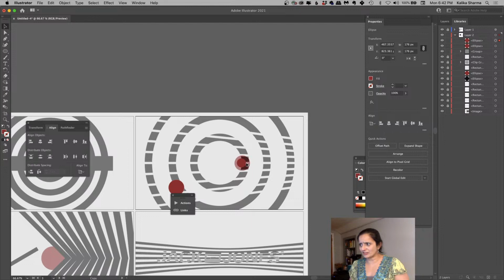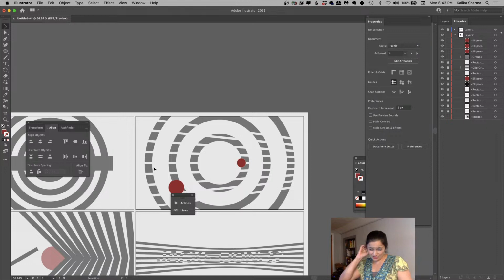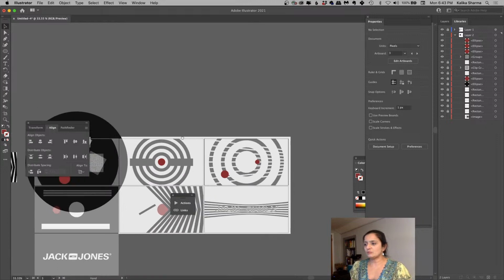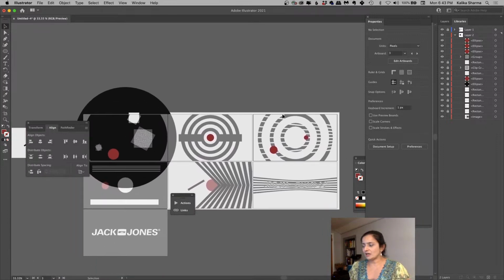And some of this stuff is fairly straightforward, especially based on the things that I've already done, right? Like the stripes are pretty straightforward. The concentric circles, I think, would be pretty straightforward as well. But this one here, I'm going to show you guys how to tweak a little bit, because we have these concentric circles, and when you're making concentric circles like that, or you're making stripes like that, it's important that they be strokes rather than fills.